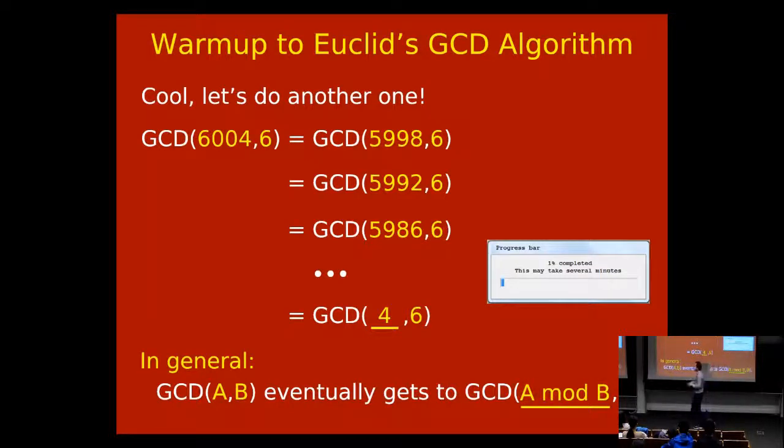OK? So what this is telling us is that in this GCD algorithm, instead of just subtracting the smaller number from the larger number, we can do the larger number mod the smaller number. And this is still a correct algorithm, right? I mean, we're just taking the old algorithm and speeding it up by doing these intermediate steps all in one shot. But it actually speeds up the algorithm a lot, which is good. Any question about this?